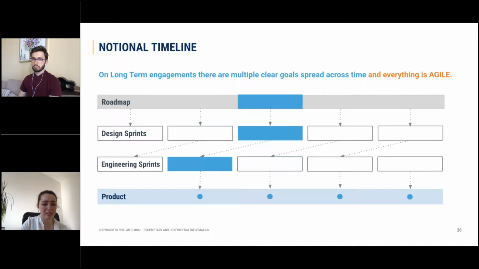The roadmap dictates what part of the work is taken. The design sprint output feeds the upcoming engineering sprint. We also need to think and bank time in our schedule for aiding the engineering sprint that is happening in the present. Also for small tasks that may arise and could not be foreseen or planned in the roadmap.